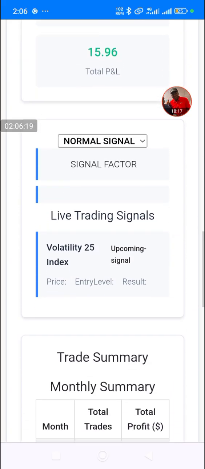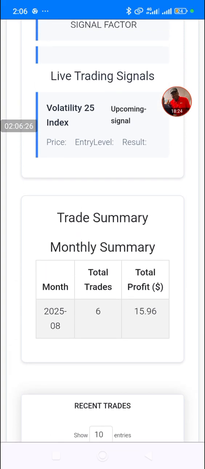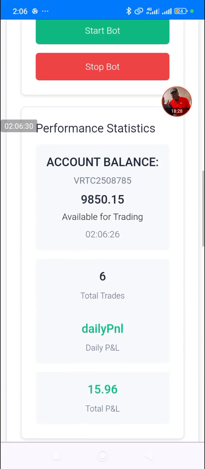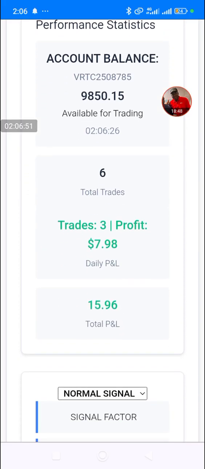So you can see it has done another 3 trades. So far this month it has done 6 trades. That's how it's going to be accumulating everything, trading it gradually, growing it gradually. And mind you, it did not use up to 1 hour because I started around 1:20. This is like after 2. It's already finished its trade. I'm supposed to first do Goes Outside, but today, in this video, I'm covering accumulator. All right, you can see it has done its trade.